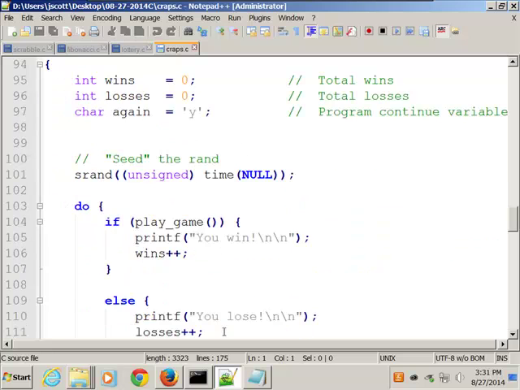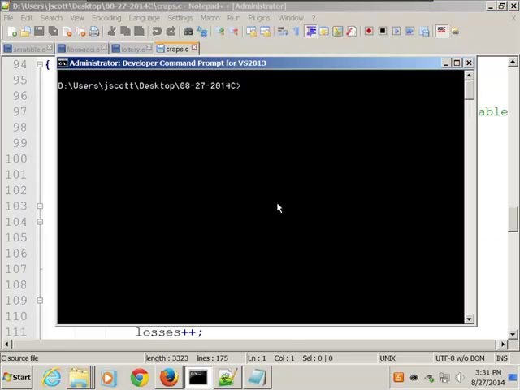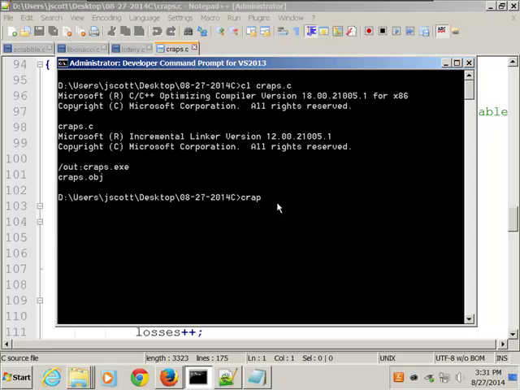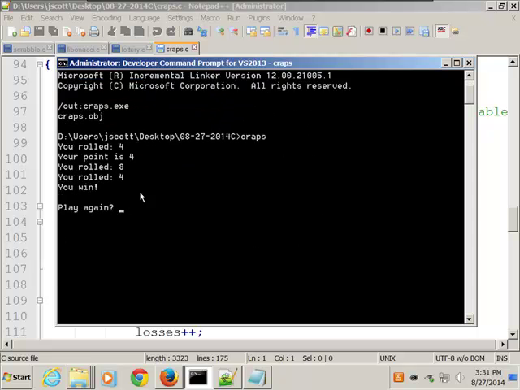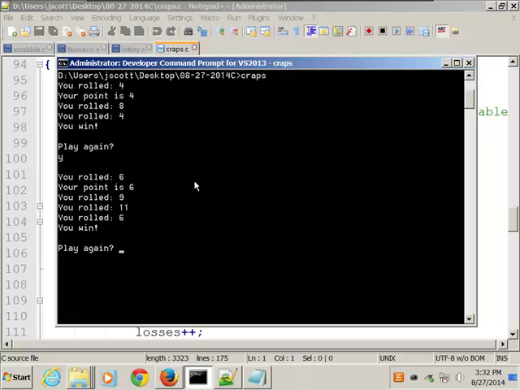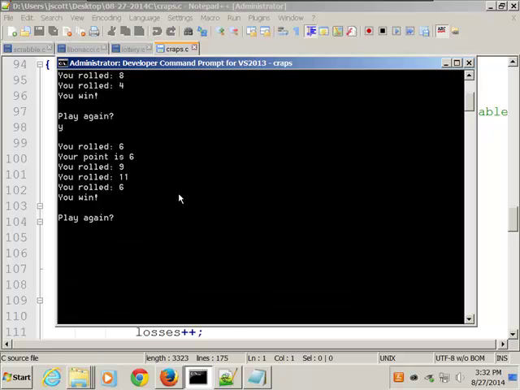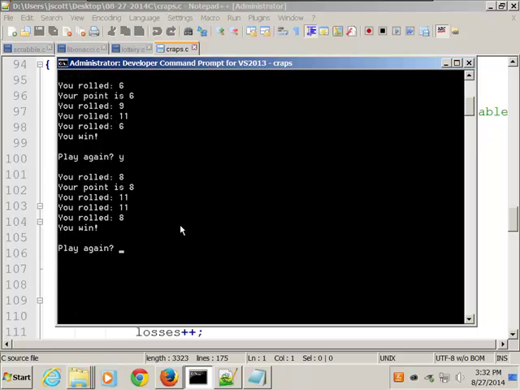All right, so it would make more sense just to run this for you. So what is it doing? It's saying, okay, you rolled a 4. Then you rolled again and you got an 8. Then you rolled again and you got a 4. So you won. Whoops, yes. All right, I won again. So it was working out, even though this is done, and I've seeded the rand. Usually I won 3 times, and then I started to lose. All right.